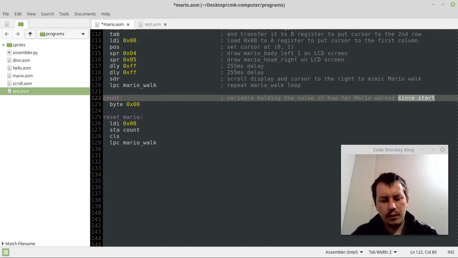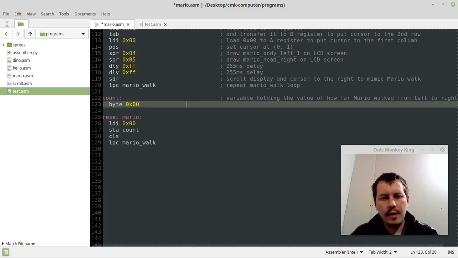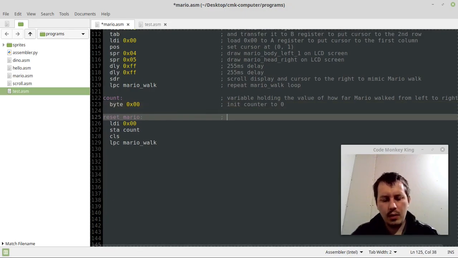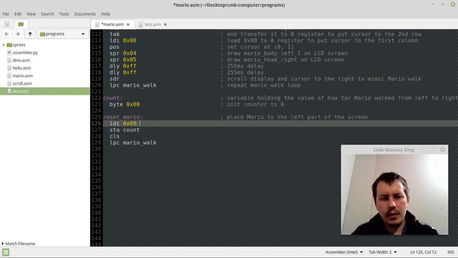Walked, let's say, from left to right. Let's just say from left to right. So init counter to 0. Here we actually want to place Mario. So this is the label to place Mario to the beginning, to the left part of the screen.